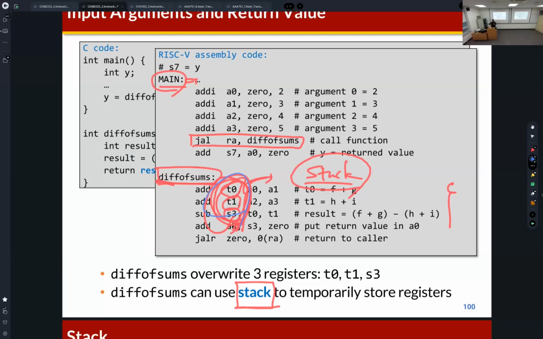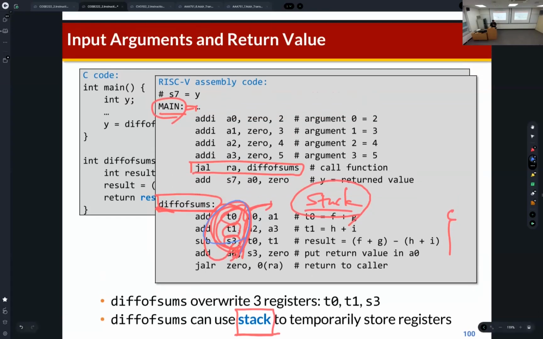It means that this data needs to be stored temporarily in the stack. So when a function is called, we need to increase the stack space and store the temporary data in this increased stack space. That's why we need to learn about the stack.